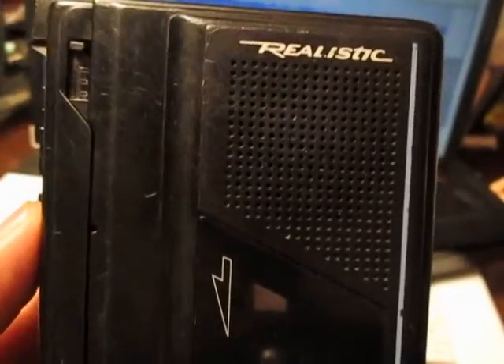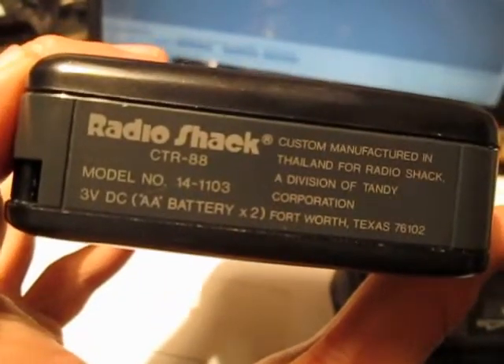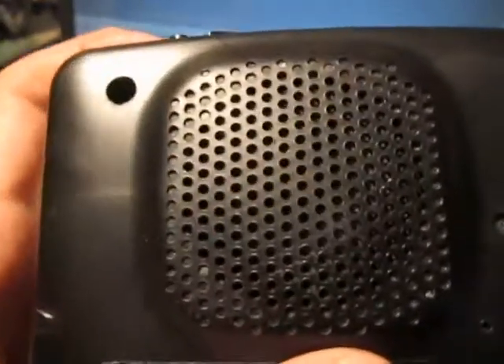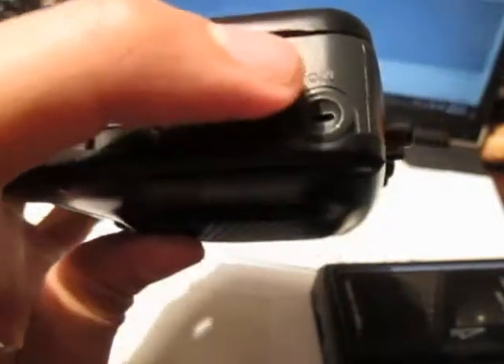Okay, and let's go ahead and make another test recording for the other recorder. Hello guys, this is the second test of the recording. This is with the RadioShack compact cassette recorder — the RadioShack CTR 88, as well as the Mini Z20 Realistic. This one was made in Thailand for RadioShack, a division of Tandy Corporation. This is a DC bias recorder, and even though it's DC bias it sounds really great. Let's go ahead and check how it picks up the sound.